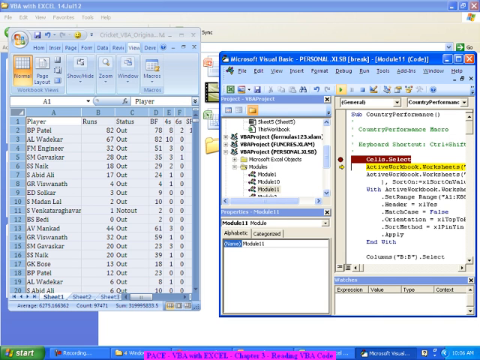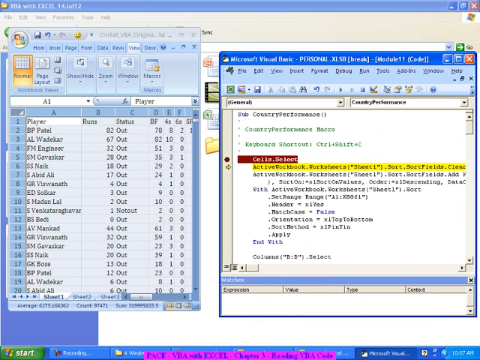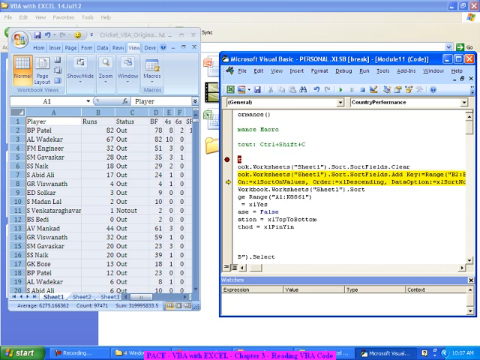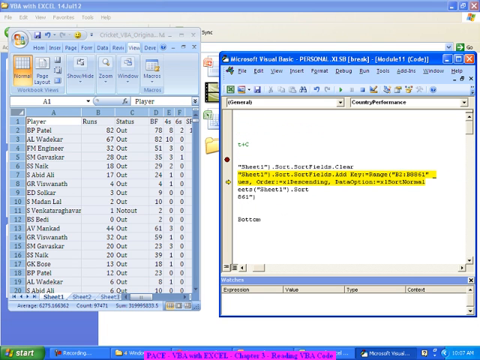Now, let's see some piece of code. Active workbook dot worksheet dot sheet1 dot sort. Some sort fields clear. Okay, some sorting fields got cleared. Now do the sorting. The next line is saying sort on the B column. That is the next step.